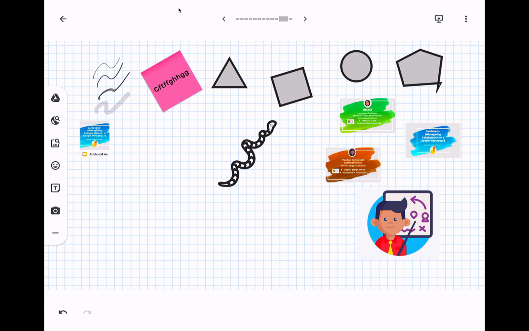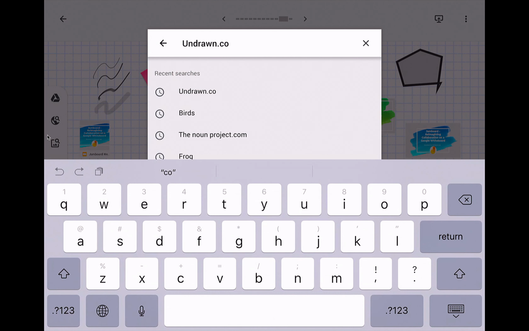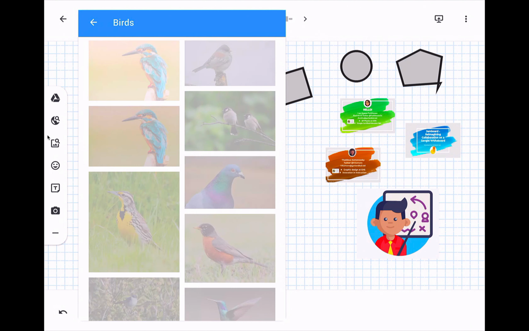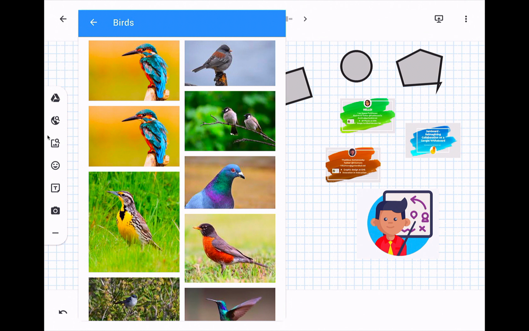Another way to get pictures is by going into this little picture icon. And let's say that I want to find some birds, and I have all those images, and those images have already the licensing setting in such a way that the images that you see here have the permission for you to use and share and probably even modify.